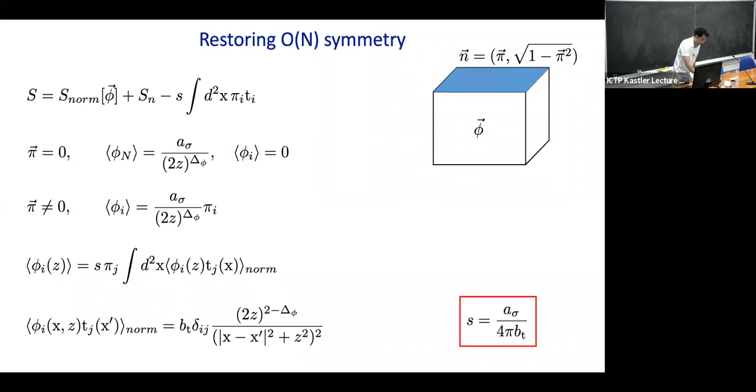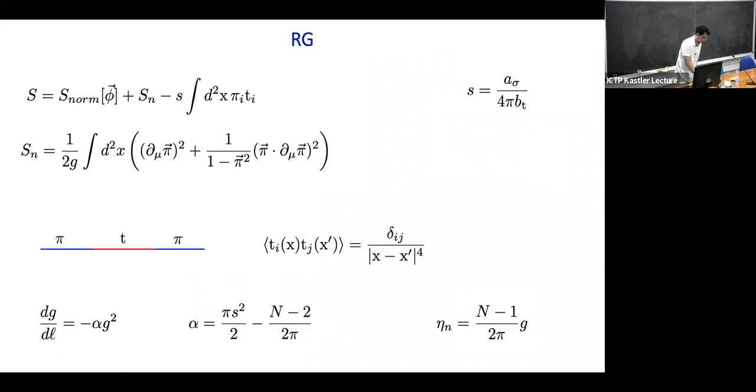I'm working in usual perturbation theory where I expand n around the North Pole. Right, so this diagram is very easy to compute. And what it does is give you a new contribution to the coefficient of the G squared term in the beta function, which is related to this coupling S. So, one more comment: the anomalous dimension of the field N actually remains the same as it was in the strictly 2D nonlinear sigma model; it doesn't get affected by this coupling to the bulk to this order.